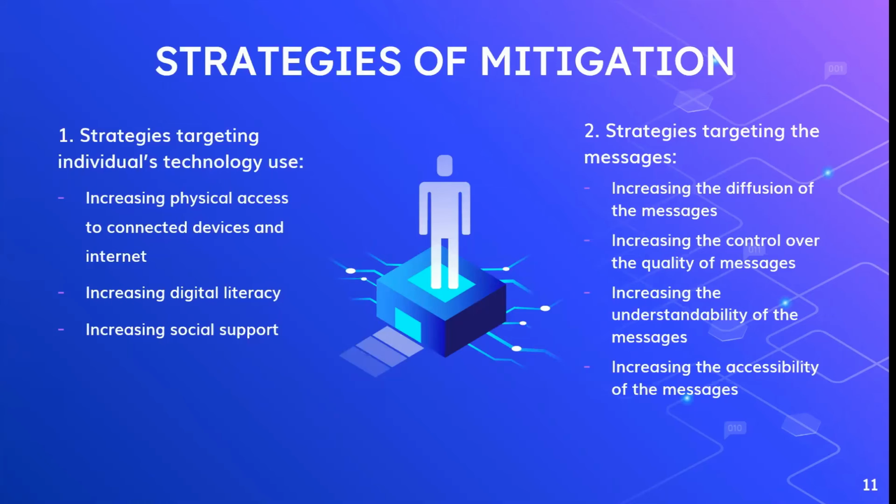So, the first is increasing physical access to connected devices and internet. The first strategy points out the importance of identifying the areas where people do not have enough access to the use of technology or the least access to the internet connection. In the article, the authors mentioned how governments and telecommunication companies should put effort to increase the coverage of internet networks and how authorities should consider places to allow public access to the internet.